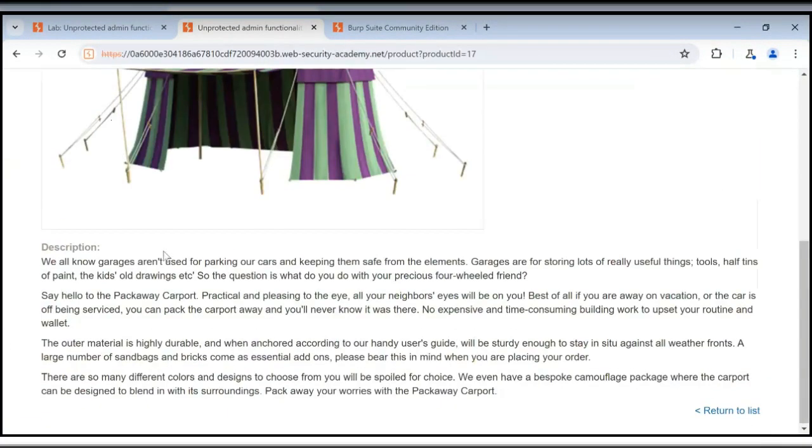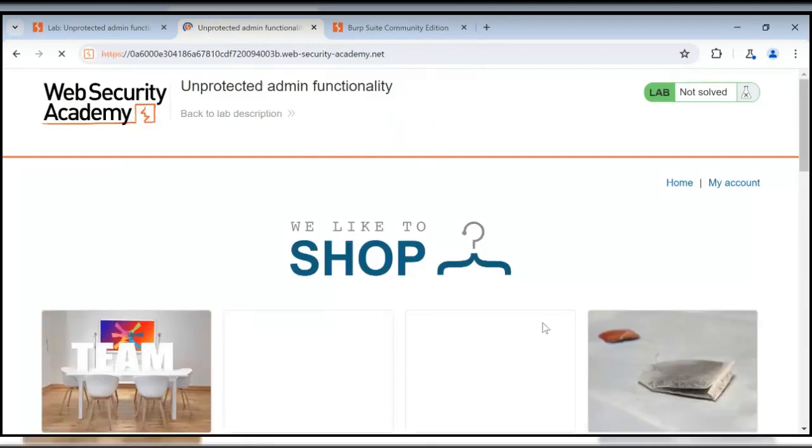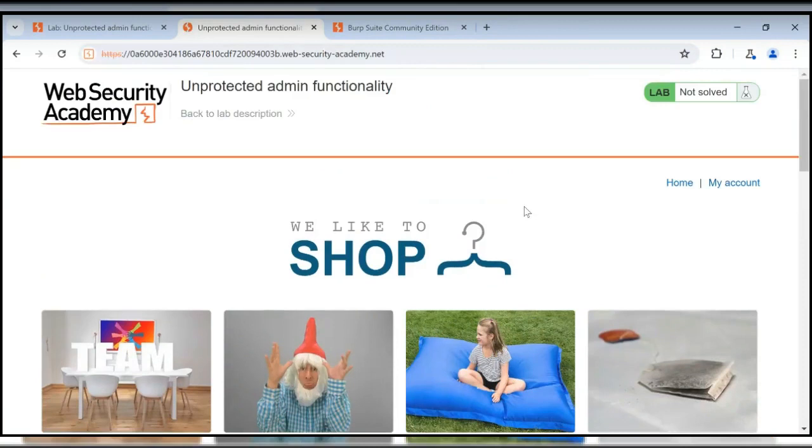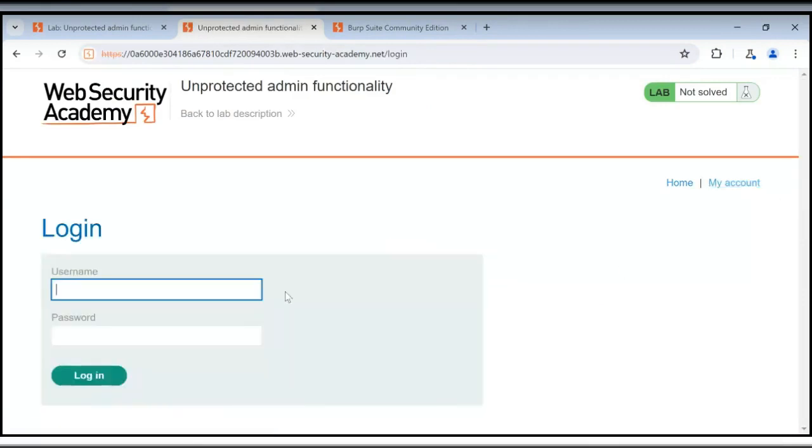So we can read the stuff there. Return to list. Home. This should be the home page. My account, it should ask for username and password. For this particular account, we're not given a username or password. So let's still go back to home.